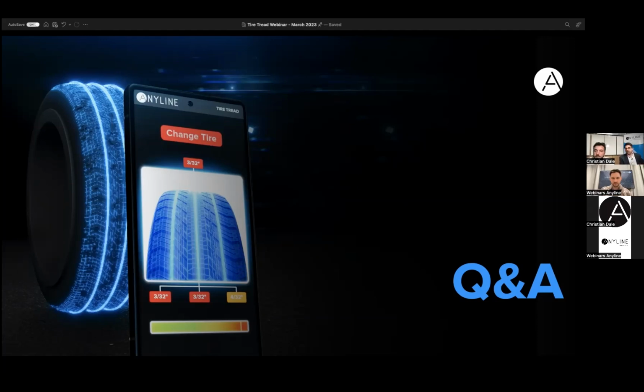So in the end, we have, for example, here a garage where we are regularly testing releases and we are switching off the light. And then we are looking how good the tire tread scanner performs also in that case. So flashlight is a very important requirement for the devices in order to tackle exactly this.